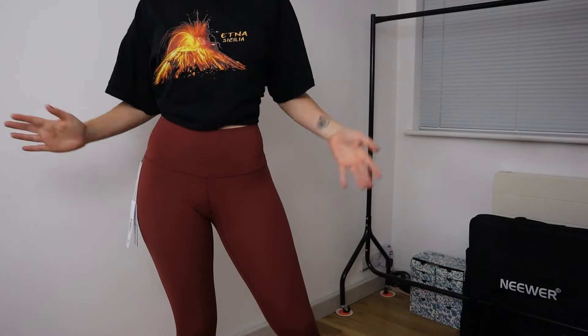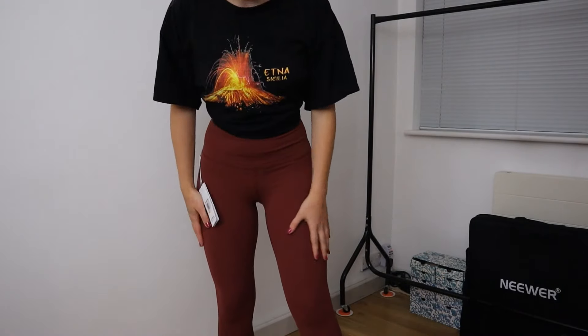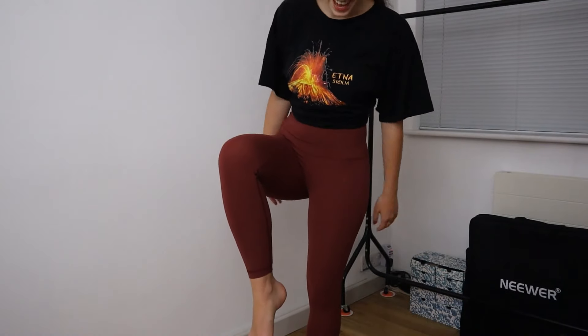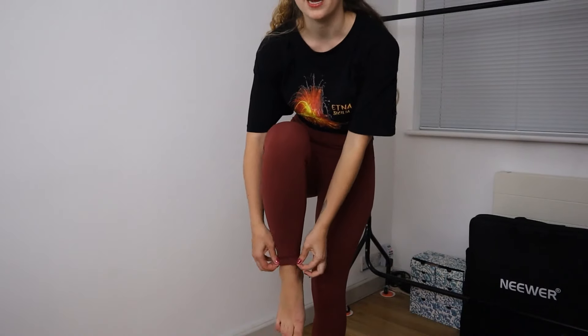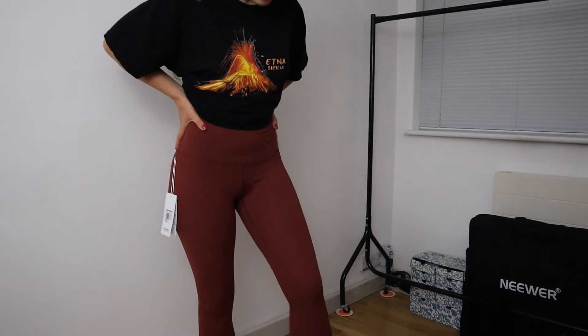They're all going to fit like this across the different colours, so I'm excited to try the other styles. The fit of these is perfect — and can we just appreciate they're pretty much full length on me? I'm five foot five and I thought they'd be three-quarter length but they're bang on, maybe minus an inch. I love these ones.